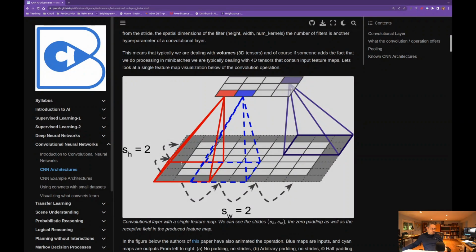So here you see 2 locations of that kernel, the red location and the blue location. If your stride was 1, then the blue kernel would have been right here, while with a stride of 2, we don't get one correlation operation for every pixel of the input feature map.